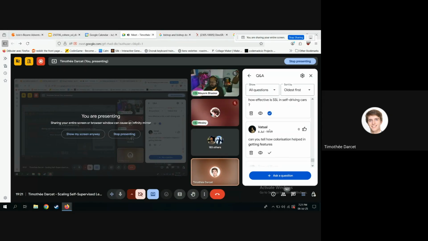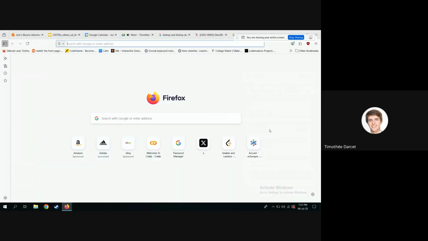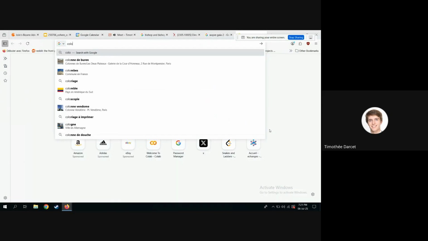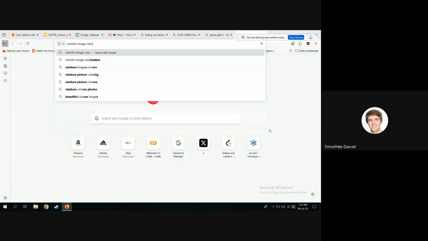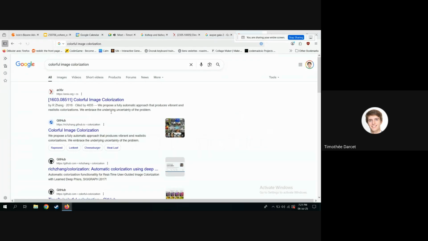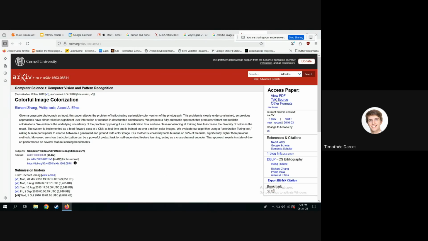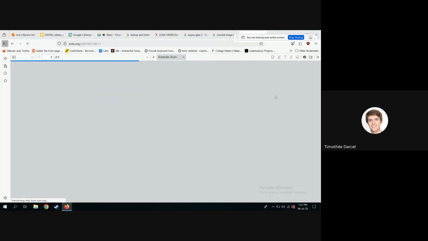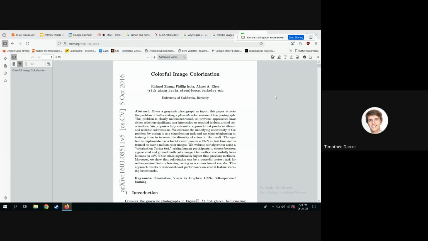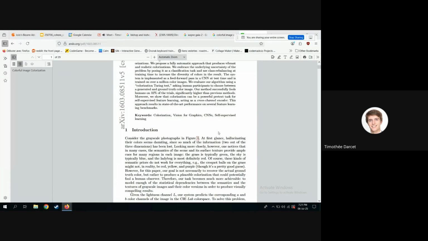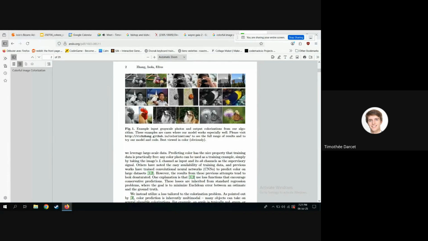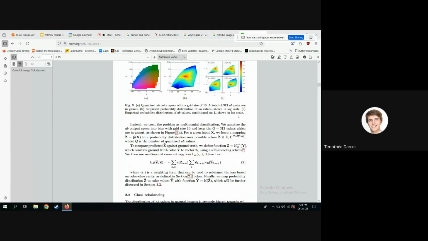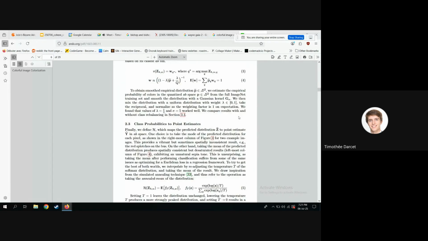Can colorization help in getting features? You can look at the paper "Colorful Image Colorization", which is an old SSL paper from nine years ago now. It was one of the important SSL papers of the time, where they show that by learning to colorize images, you learn interesting features that transfer well to downstream tasks.